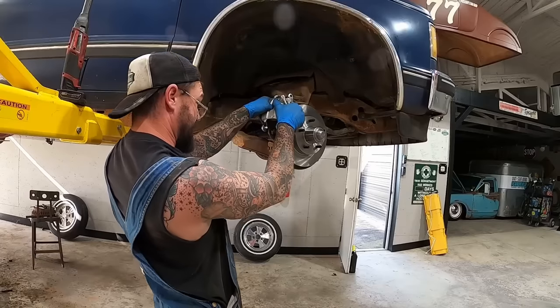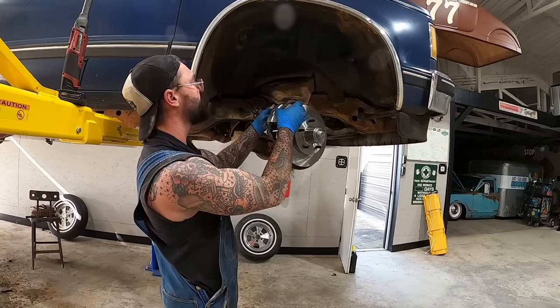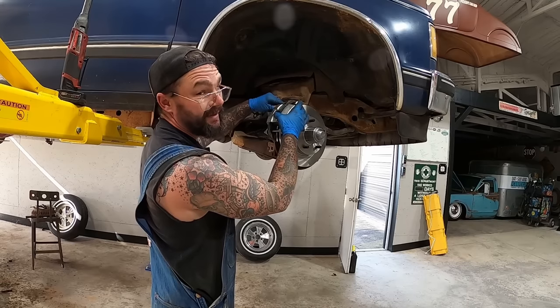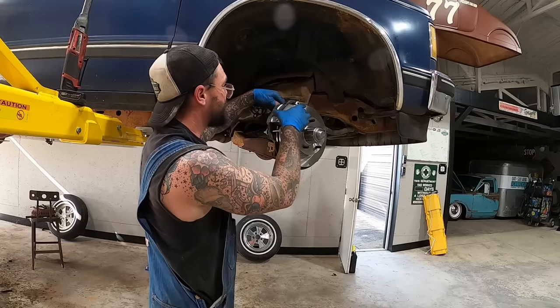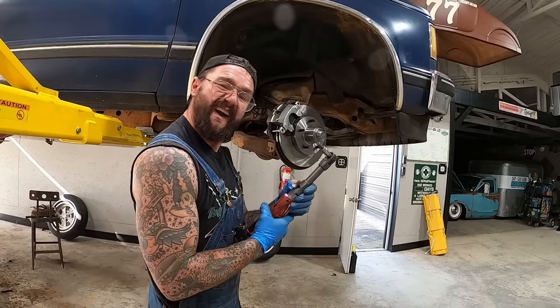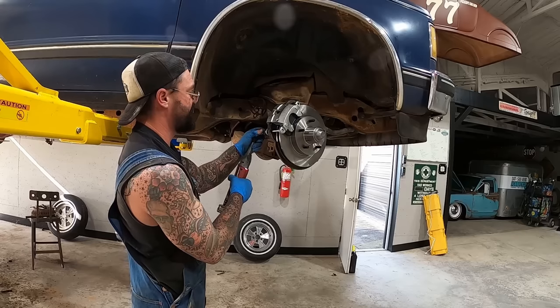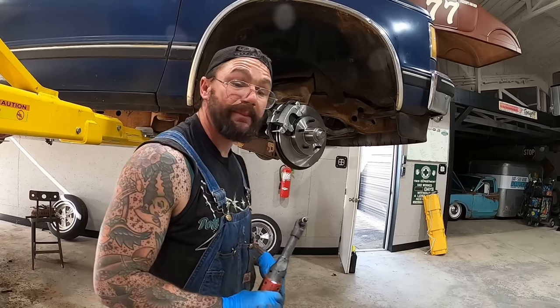How's that? Hey-o! You ever have one of them days working on stuff where you know you should just walk away? Well, that's kind of been me at a couple points today, guys. A couple things on the rear. That brake line over there whooped me way longer than it should have. We just ain't got time to walk away.